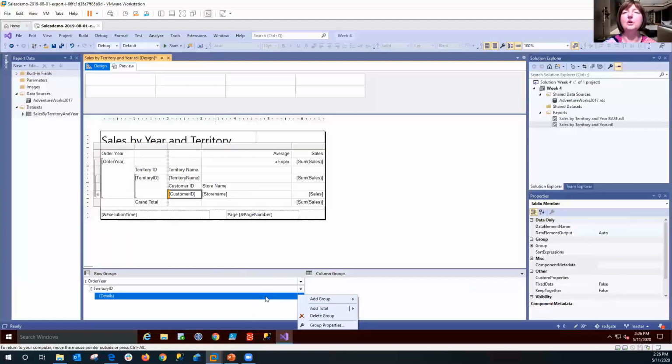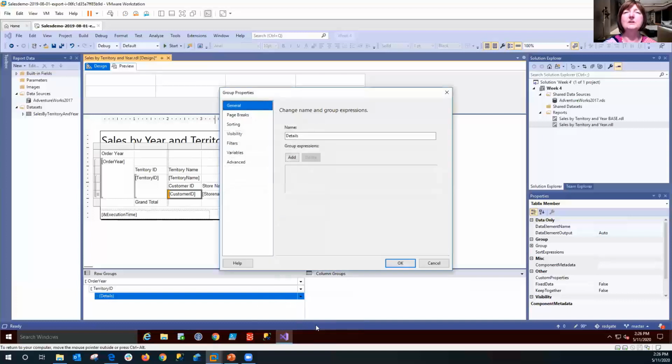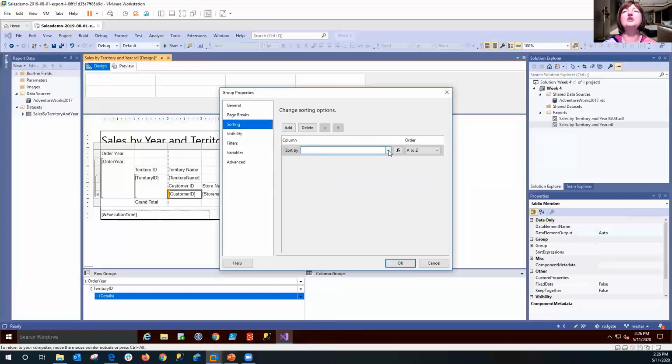Go down to the row groups. Go to group properties in the row group section. Go to sorting, add, and then I'm going to choose which one I want to sort on. I want to sort on sales, Z to A, because we wanted the customers with the most sales to show up first. And I'll click OK.